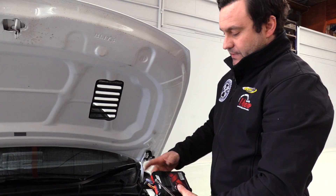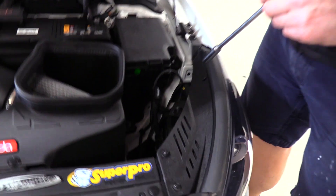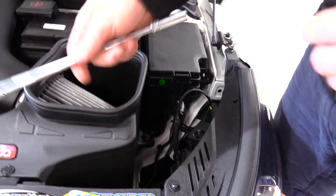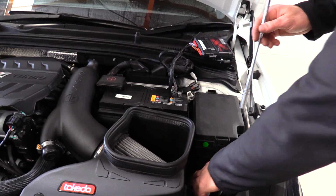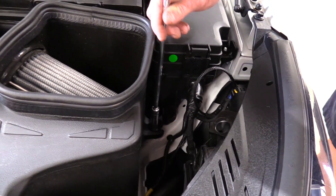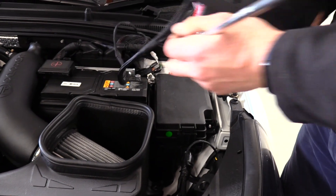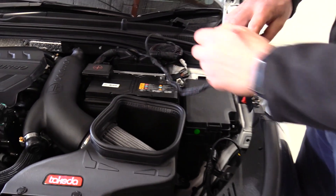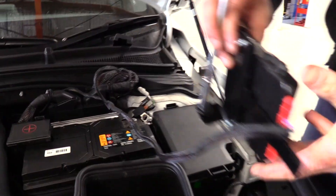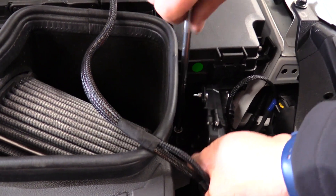With the lid securely pulled down onto the Unichip, we're now going to mount it. It picks up the mounting bolt on the outside of the air intake here. It doesn't matter whether you've got an aftermarket or standard air intake — they all pick up this same bolt. Use the 10mm socket to undo it, place it through the bracket, take the twists out of the harness while you do it, with the wiring harness facing forward, and place it down next to the air box. Retighten that bolt.